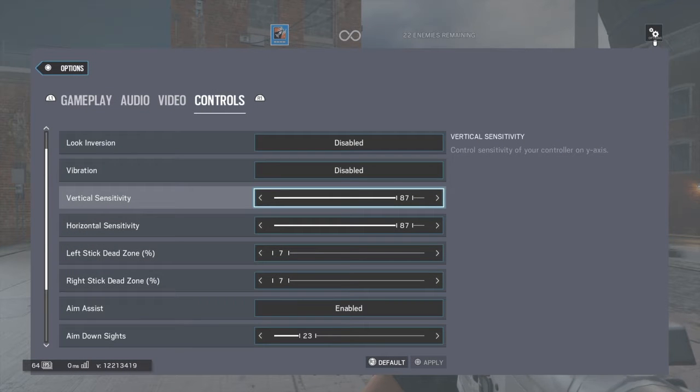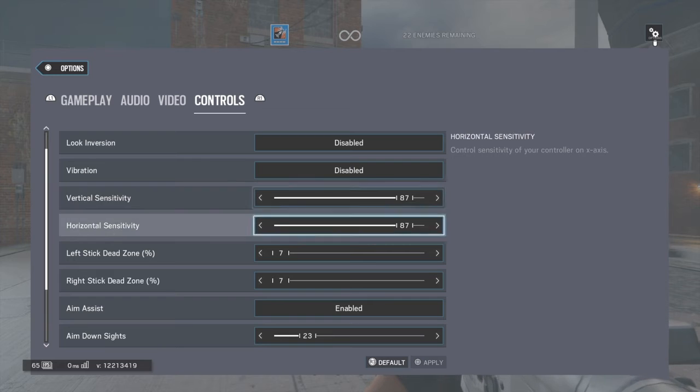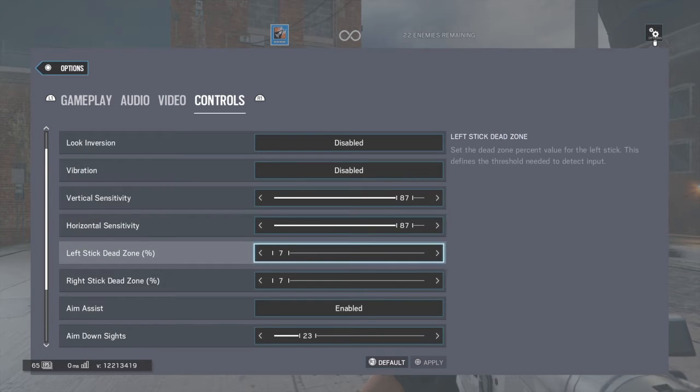In this video, I'll be showing you guys my settings and my personal preferences on how I play Rainbow Six Siege. So first, guys, is vertical and horizontal sensitivity. I like to keep them up high, 87-87, because it's best for me.